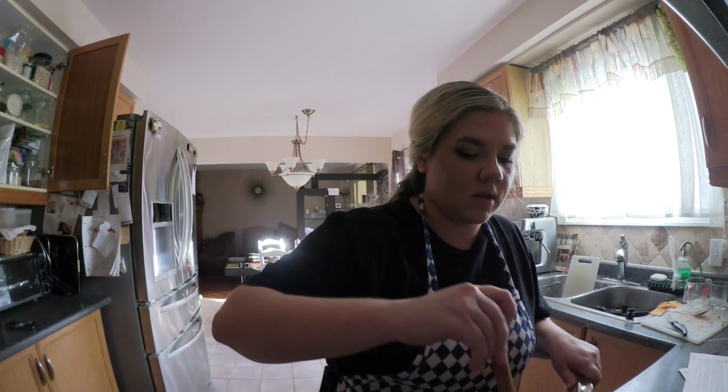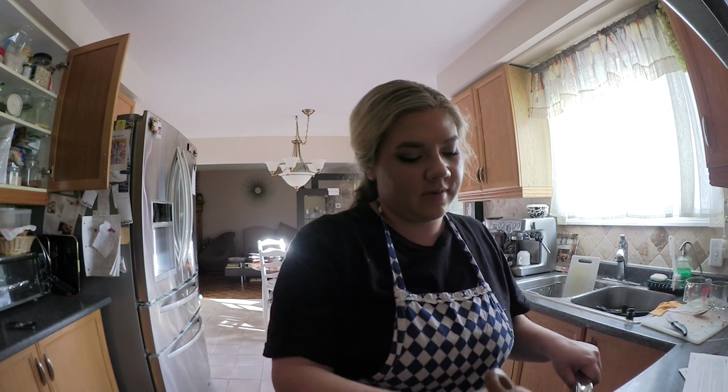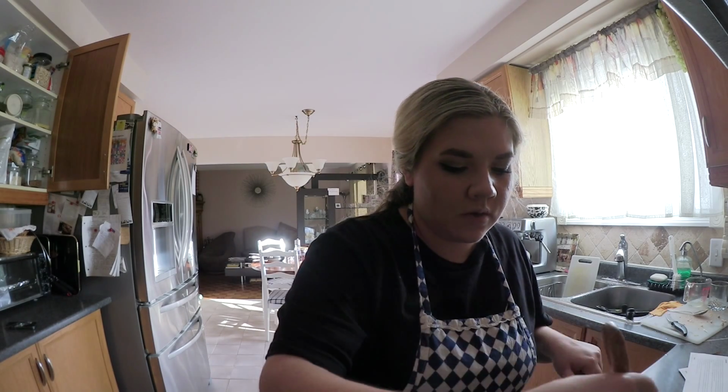It looks pretty saucy. Definitely should have chopped the mushrooms up more finely. Totally do that, because the sauce is gonna be a little bit chunky, but sure, that's fine. Ooh, it really fluffs up with the vegetable broth. That's kind of cool.